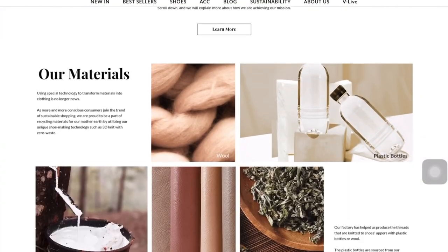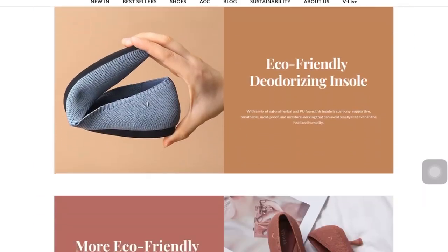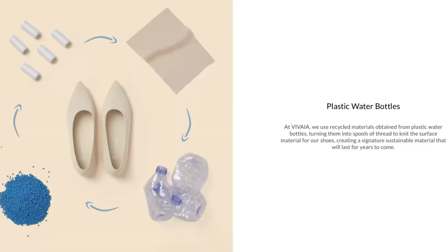If you remember, a few months ago I did a haul and review of this really awesome shoe company, Vivaya. I am really happy to be working again with Vivaya because, besides their shoes being stylish and really, really comfortable, Vivaya makes sustainable, eco-friendly shoes made of recycled materials. So every pair we get from Vivaya helps save Mother Earth, because every shoe is made out of six or more plastic bottles. So for today's haul, I am showing you three different shoes that I received from them. I'm going to open them together with you, so here it is — let us start.